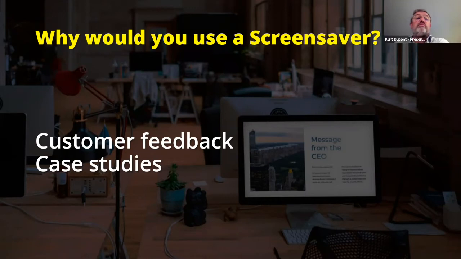Another option is that you can use the customer stories and display that as a case study on a slide where you show a company or a customer using your product, how it is using it, what the benefits are, and so on. So you can display case studies.